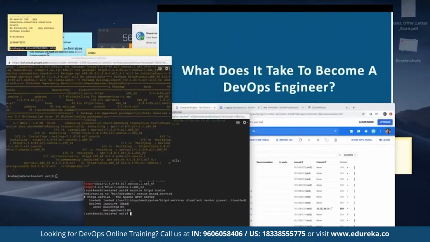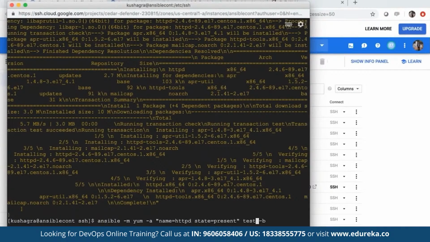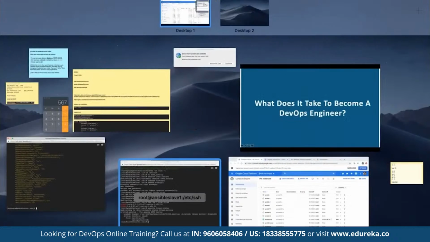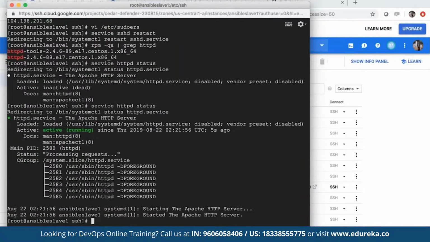At the same time, I want to start the service also. Let's take the same scenario. What I will do here is call a module named service, give the name of the service httpd and state equals started. This will start the service on my slave node. Now if I go back here, it is running. So guys, this is a typical example of different tasks we can execute on a slave node, and of how things can be eased using Ansible.